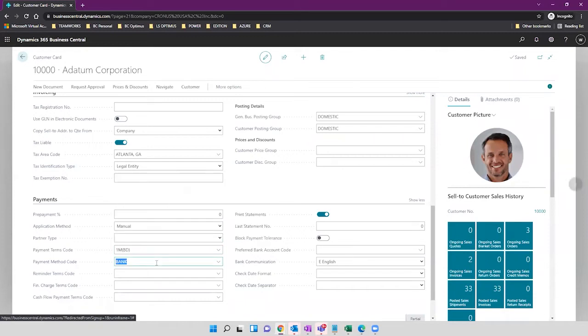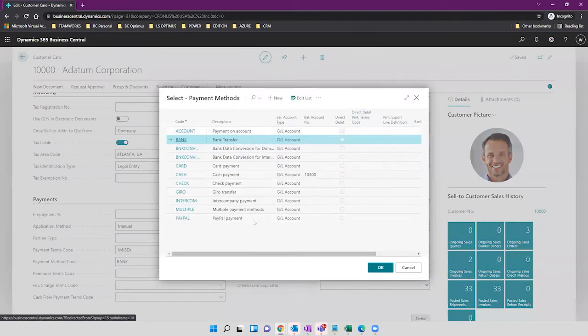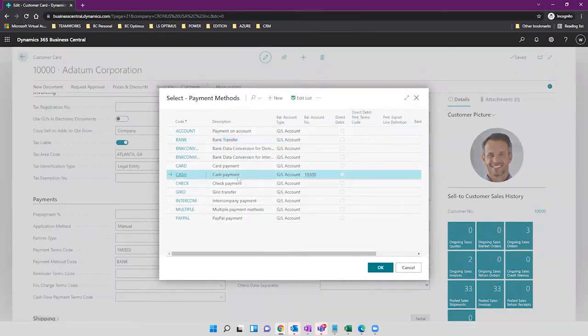And as well, the bank or the payment method, this is up to you. It is not always mandatory. In this case, I can see that we have bank, but it's not just like that. So we have a lot of different payment methods that we can enable, and very important for our accountants, some of your accounts might be immediately settled if some of the payment methods are not just informational, but actually have a linked GL account.